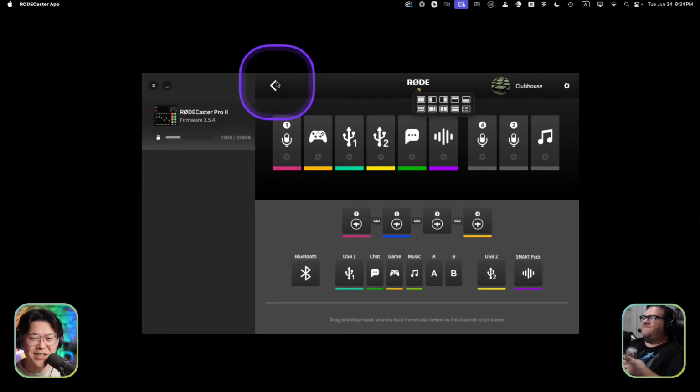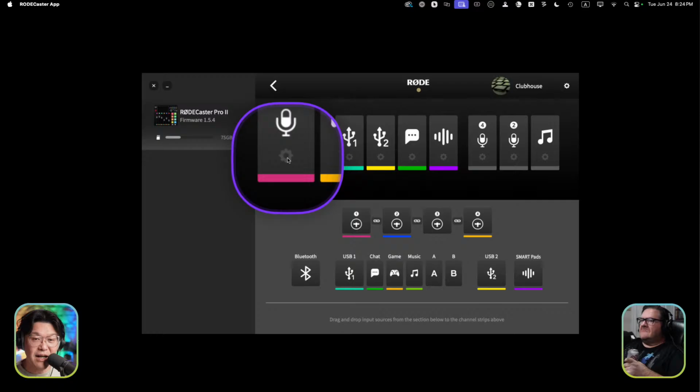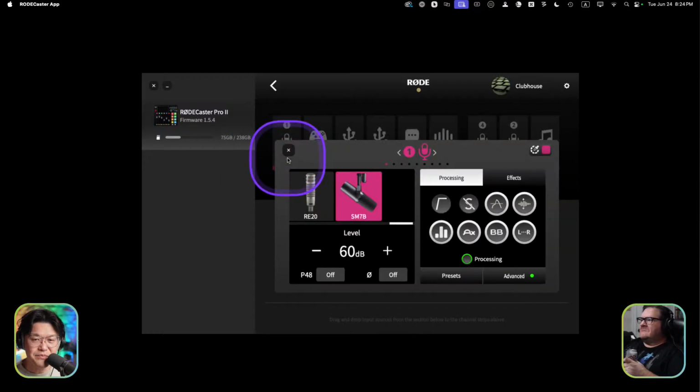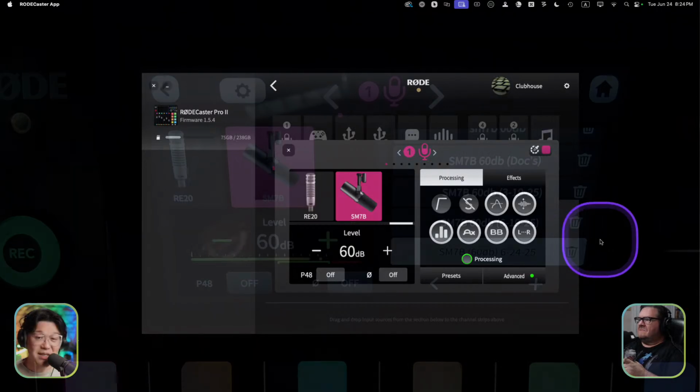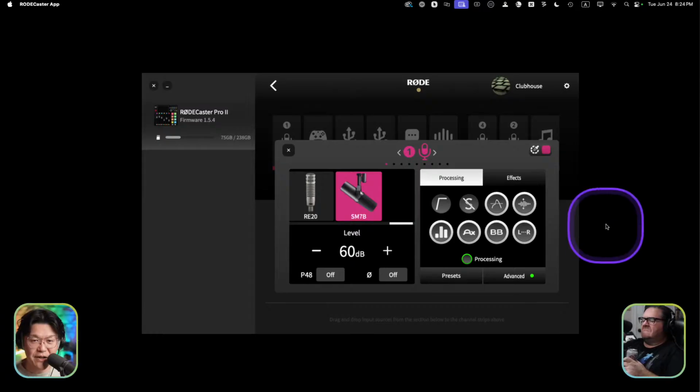So you want to go to the audio setup here. From the main menu, go to audio setup and then click on this little icon on the fader, on this physical fader. You're going to click on that. In fact, it doesn't say that it's physical fader. It just shows a cluster of the 6 together. So you assume that those 6 are your physical faders. And then click on this gear cog underneath your mic 1. That will bring you into something similar to this right here, except it is on your software.